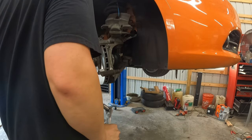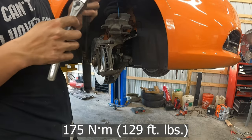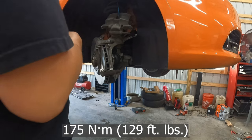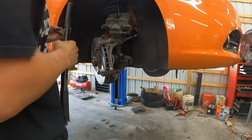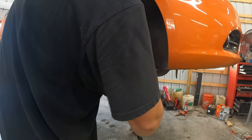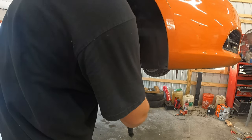Now I'll bring the torque wrench in, which is set to, so it looks like 130 foot-pounds. I'll correct myself if I'm wrong. I think I had set it when I did the other side, and it looks like it is 130. Again, I'll correct it, whatever it looks like on here. Just go back and forth.